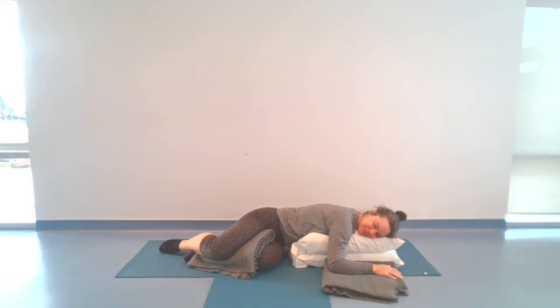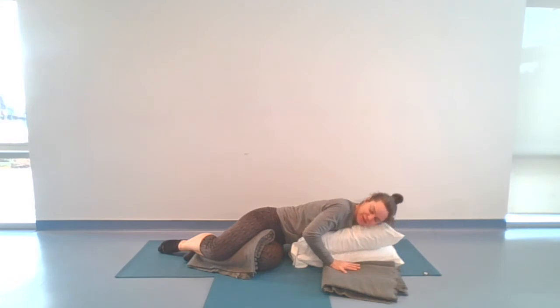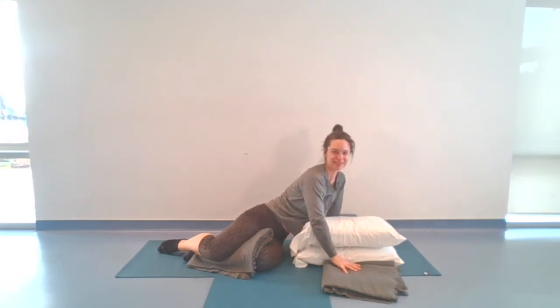As you complete those breaths, just notice if you feel ready to move. You can, again, always stay in these poses as long as you want. You could find your fingers and toes and give them a little wiggle. You could walk your hands under your shoulders and gently push the floor away to bring you upright.